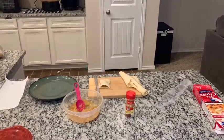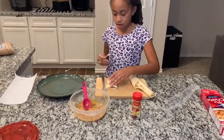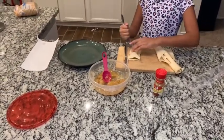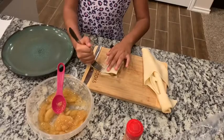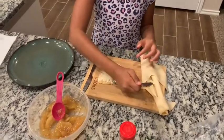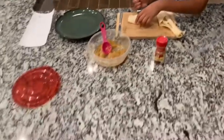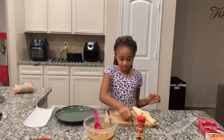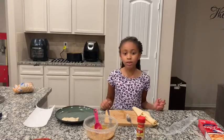Now, this is where you need a fork. Now, you gotta push down on the sides, and push down so the sides are sealed together. It's okay if some of the apple filling oozes out, because you can just wipe it off. And our first one is done. Now, you gotta pick it up, be careful, and put it out there on the plate. Okay guys, first one's made.